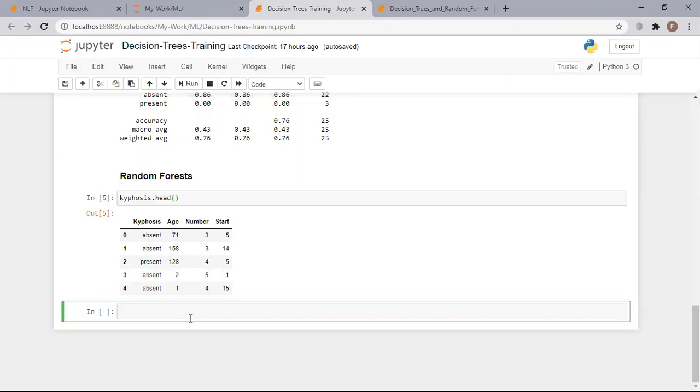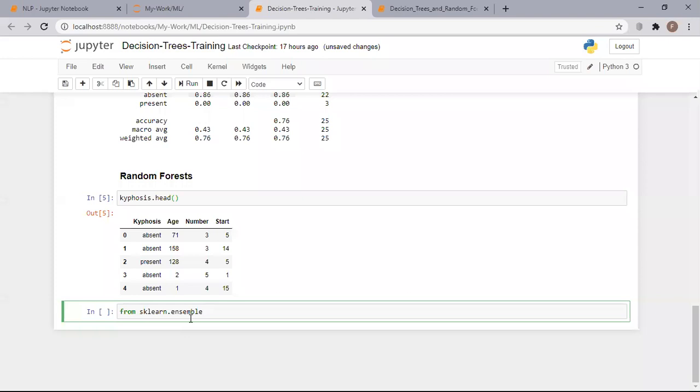So for random forest, we're going to import the library from sklearn.ensemble. We have something called ensemble algorithms. Ensemble algorithms are algorithms that bring different algorithms together so that your final output is going to be more accurate. For example, your linear regression is not going to be able to take categorical variables, but your decision tree is going to be able to do that.